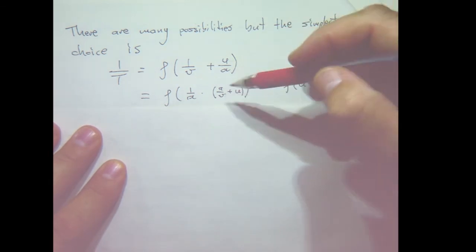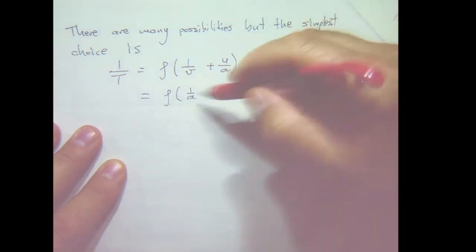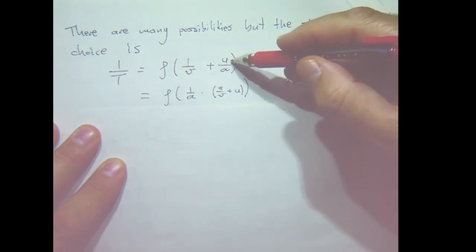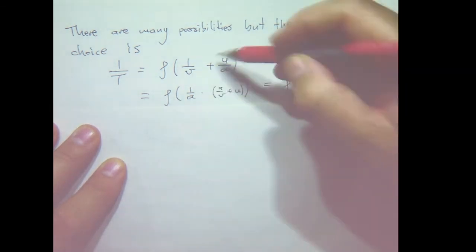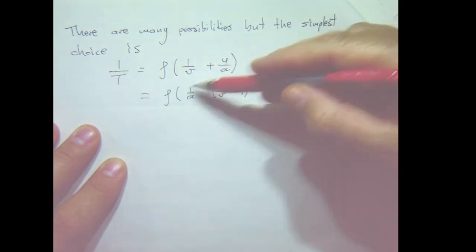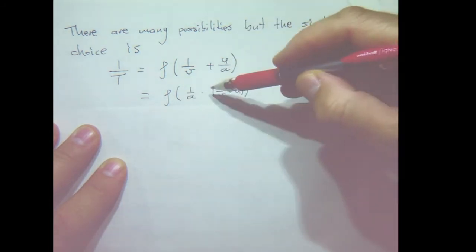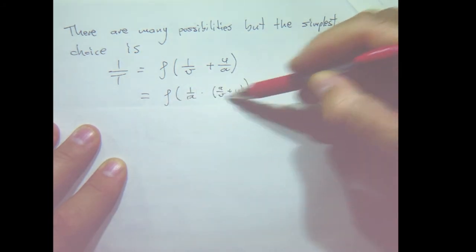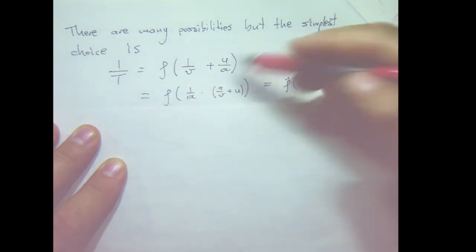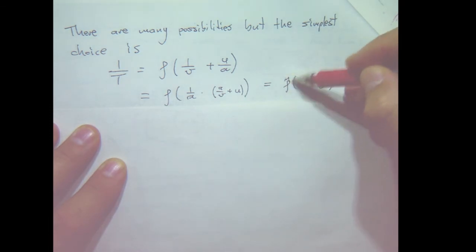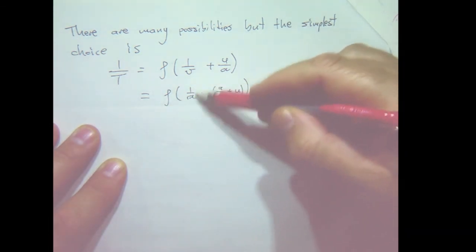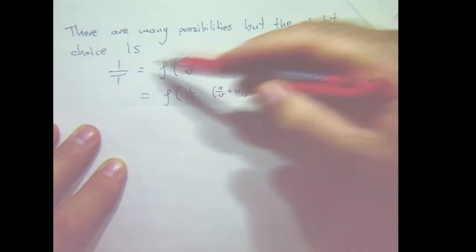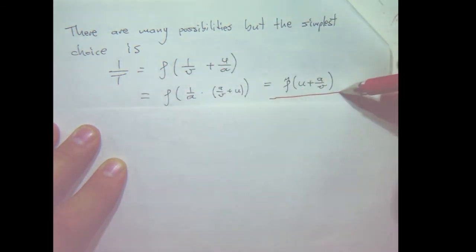Which is the same as, just to isolate the internal energy for niceness, a function f of 1/v plus u/a, which is equal to f of 1/a times that. And if I trivially define another function where I just scale the 1/a away, this is a function of u plus a/v. So 1/T is a function of u plus a/v.